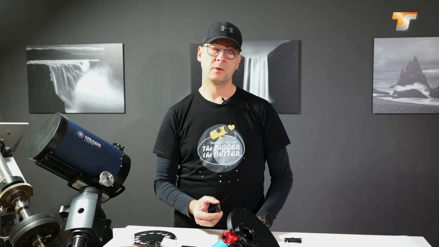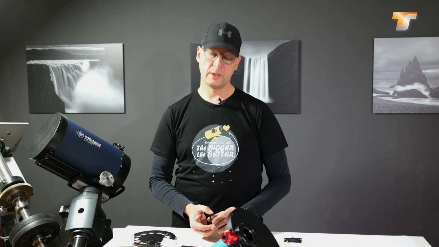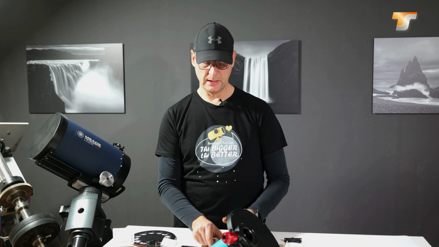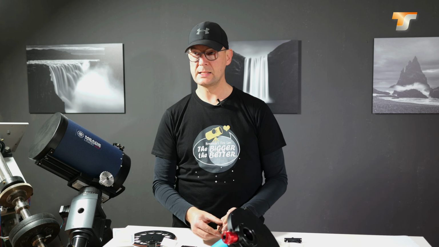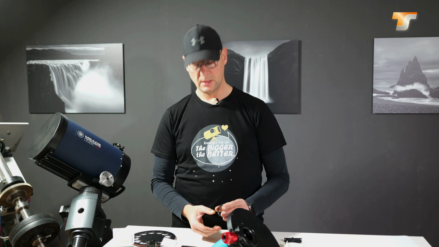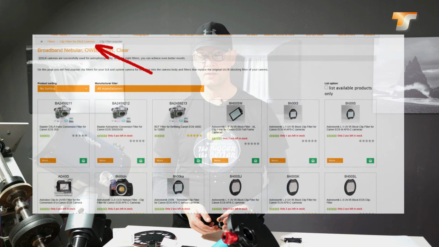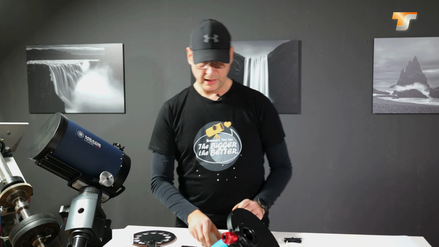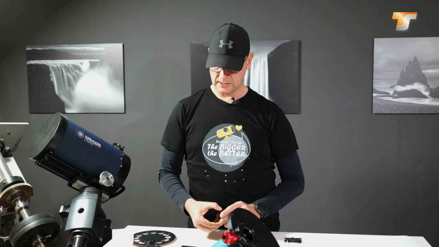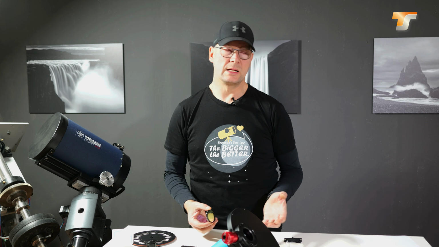That can be a correction filter if you have a modified camera to correct your white balance, or it can also be a light pollution filter like this one, but in this clip format. So that's a pretty good approach for DSLR and DSLM camera users. They are available for Canon, of course, and also for other brands. Just check out the shop, then you will find them if this is an approach for you.